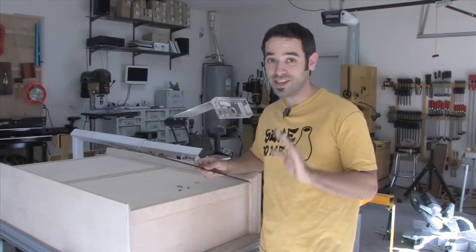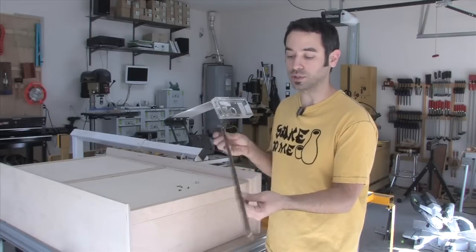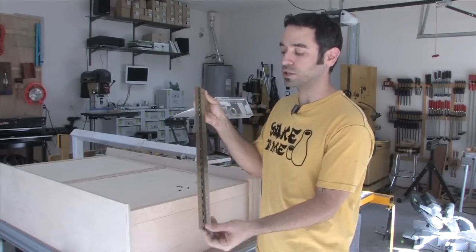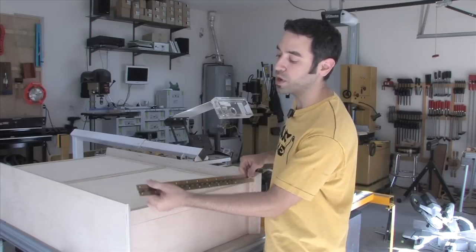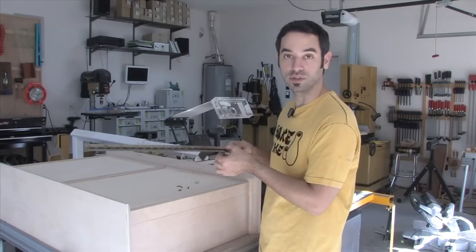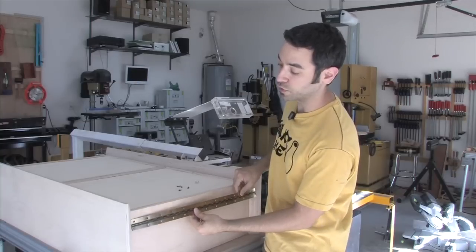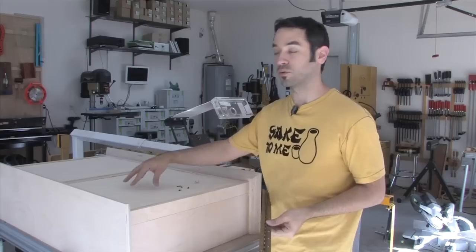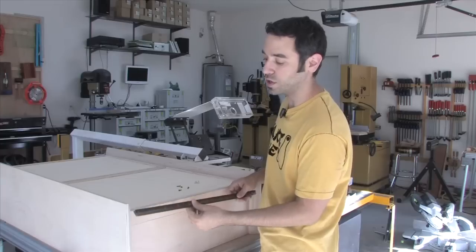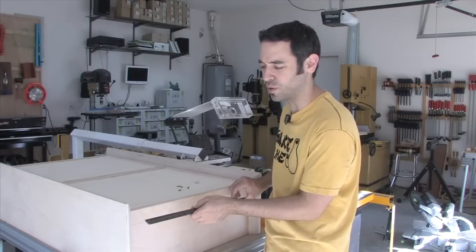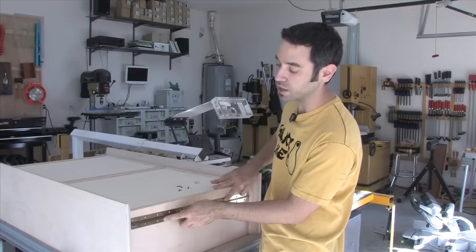Now, we're going to install the doors. This is going to be the easiest hinge installation you'll ever do. The hinges that we're going to use are called piano hinges. If you're not familiar, this is what a piano hinge looks like. It's just a very long butt hinge for the most part. The cool thing about a piano hinge is that it can support a lot of weight because you have so many points of attachment as you go across the length of the hinge. You can use it for very heavy things. This is going to be perfect for the doors, especially if you have a little bit of extra weight and other tools being hung on those doors. The application of the hinge, you can get tricky. We can try to mortise maybe. I don't know why you would necessarily want to do that. I find the easiest installation is right on the outside of the case.